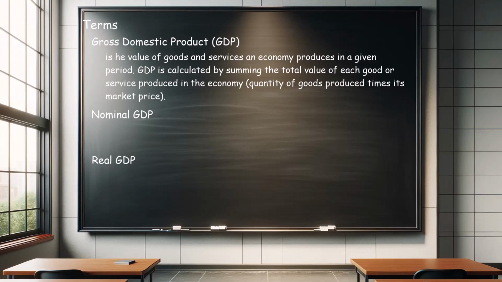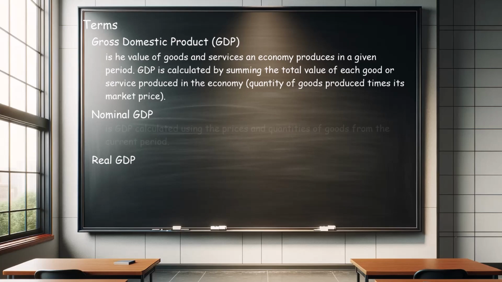GDP only includes currently produced goods, so houses built 30 years ago or cars built 3 years ago are not counted in GDP. Also, it doesn't explicitly count goods sold to produce other goods. So the steel used to produce cars is not counted directly as part of GDP, but in the car's final price.